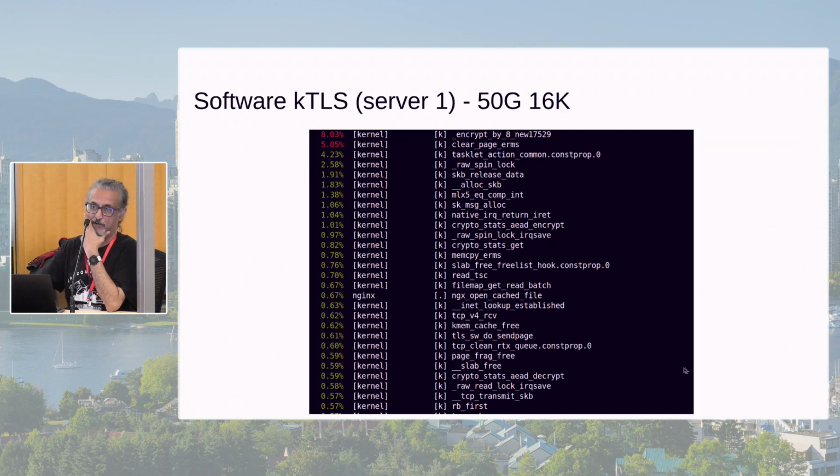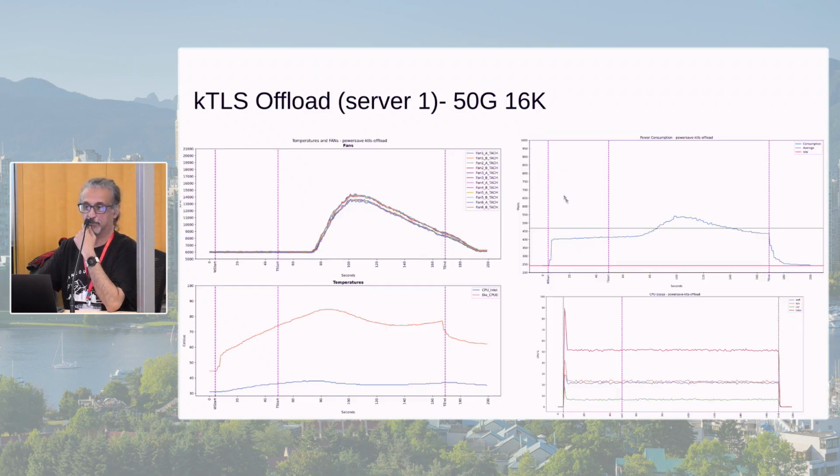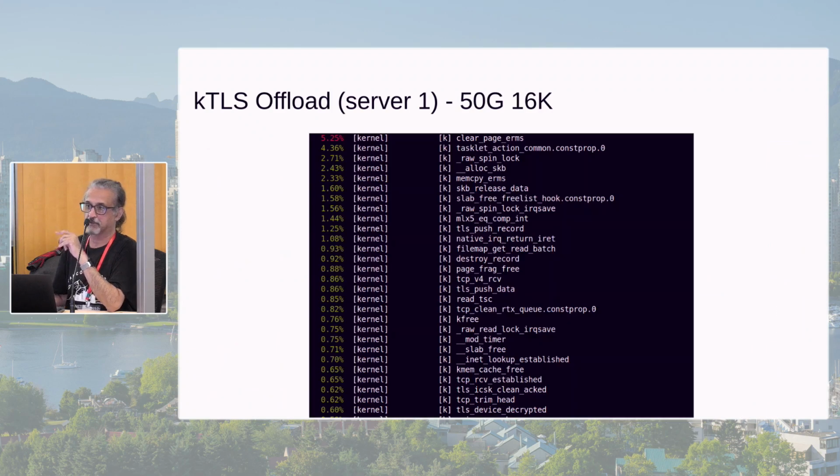If you look at the perf output, because this was KTLS happening in the kernel, you can see the biggest culprit is the encryption. The top one there is encryption. You repeat this by offloading, and you can see the power went down by at least 75, 80 watts. And the behavior is different. It's not my focus to go into these performance numbers. I just want to show you that, yeah, offload does help.